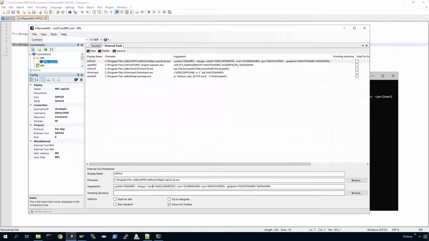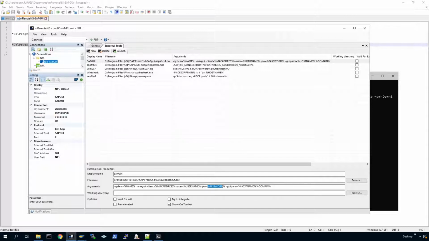For the client, we're using MAC address, so there's not a one-to-one mapping. So I've adapted some of the variables to fit my SAP Gui connection. So if you go to MAC address, you can see 0001. For the MAC address, that's the client number, the SAP client number. And username is a standard field, so I've filled that in. And also a password, which is masked here, but would be passed to the logon.